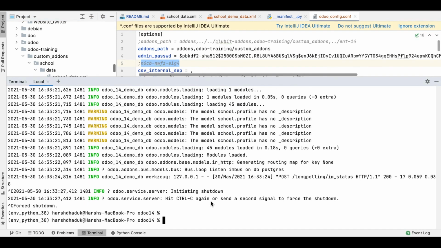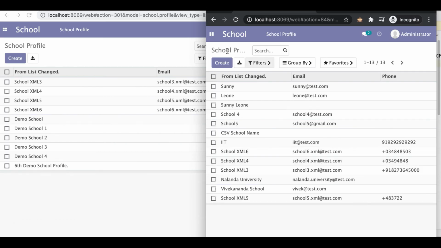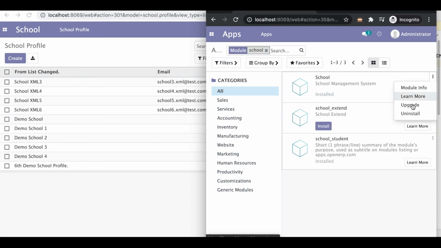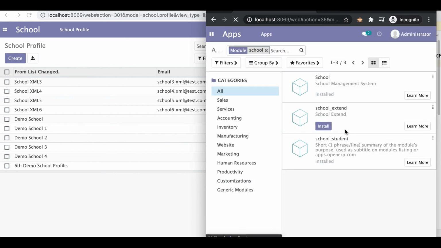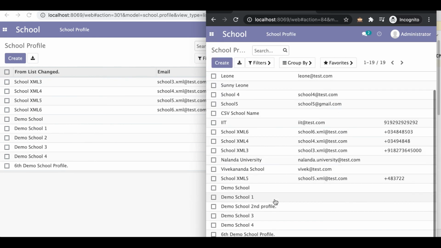Let me again restart the service, and I'm going here and trying to upgrade the module school. Okay, it's upgraded.